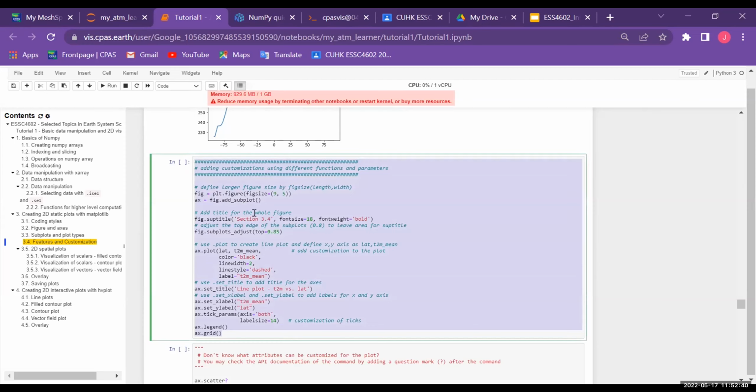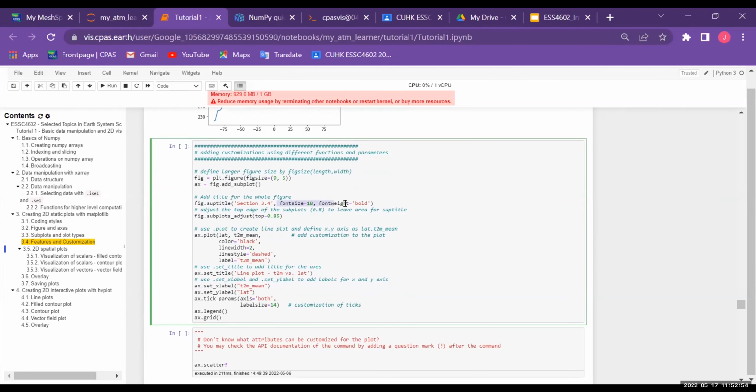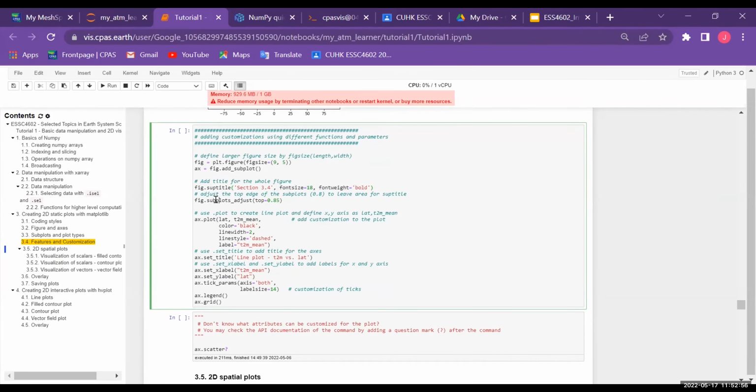And here I have added many customization attributes. For example, I add a super title by calling this function on this figure object. And I can specify the font size and font weight, etc.